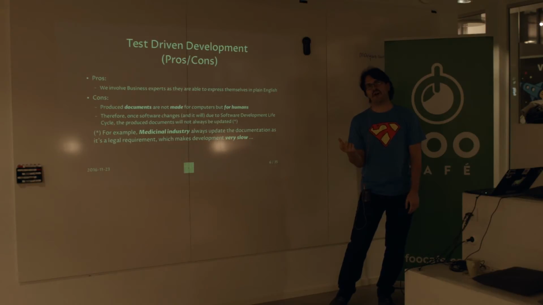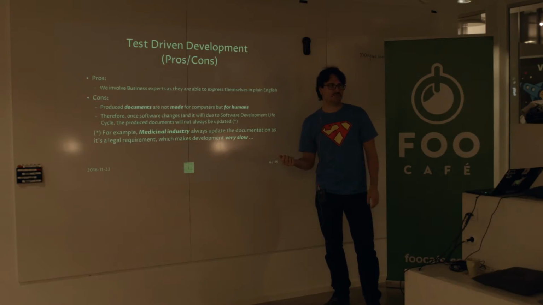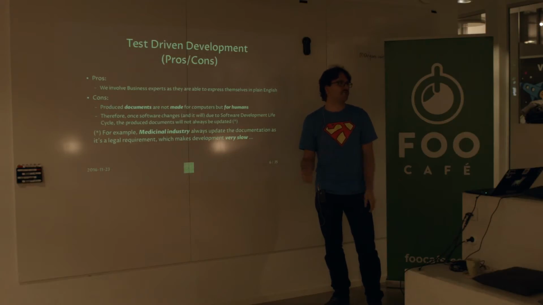It's a legal requirement that you always have to update the documentation based on what you have coded. But the problem with this approach is that it's very, very slow. Before you can push something into production, it has to go through a lot of stages. But again, I think it's okay because it's actually human lives which are on the line. So of course it goes a bit slower, but it's safer to do it that way, right?